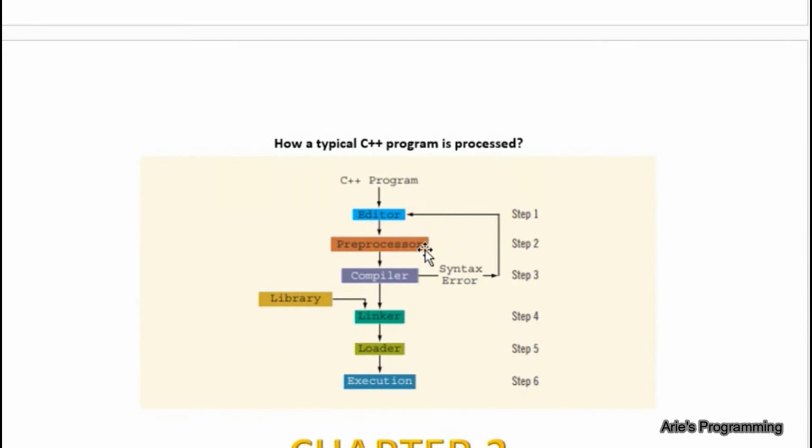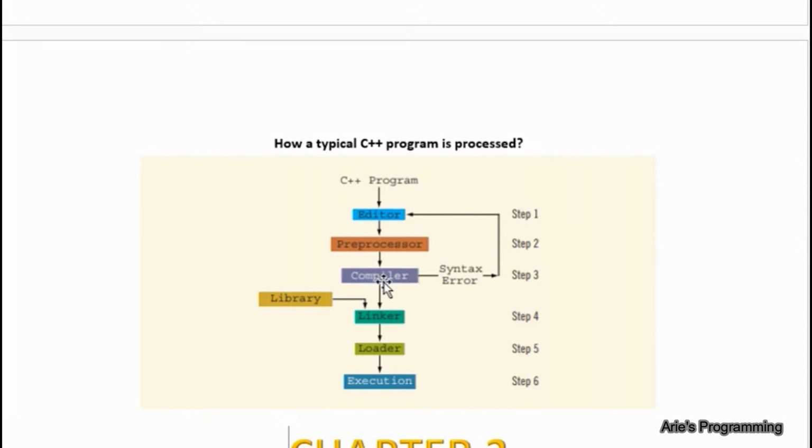Okay. In C++ programs, statements that begin with the symbol hash are called preprocessor directives. Preprocessor directives are processed by the preprocessor. After processing directives, the next step is to verify the syntax rules of the programming language.